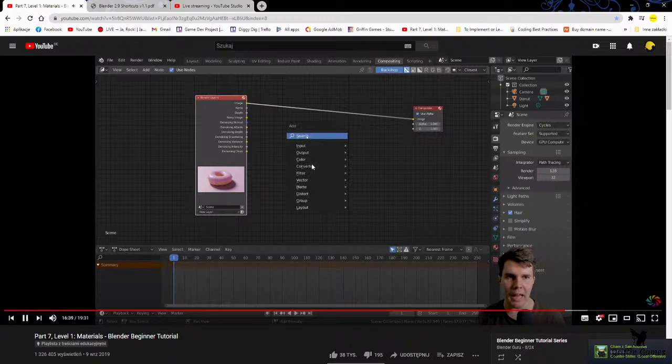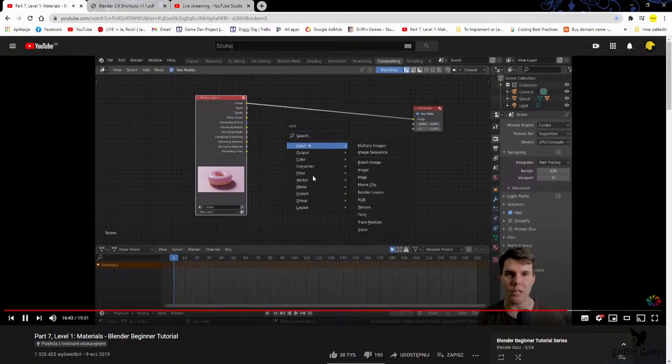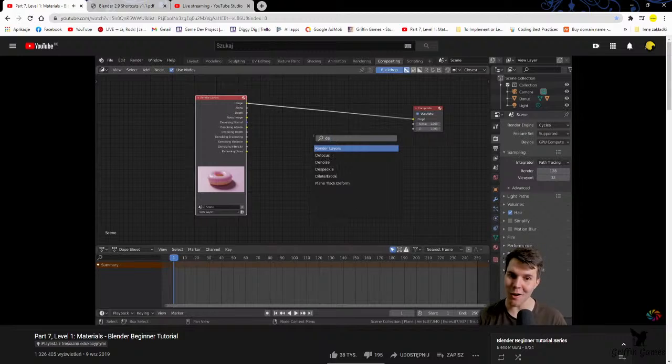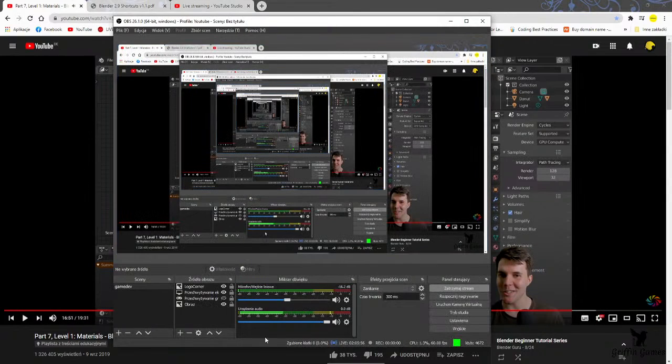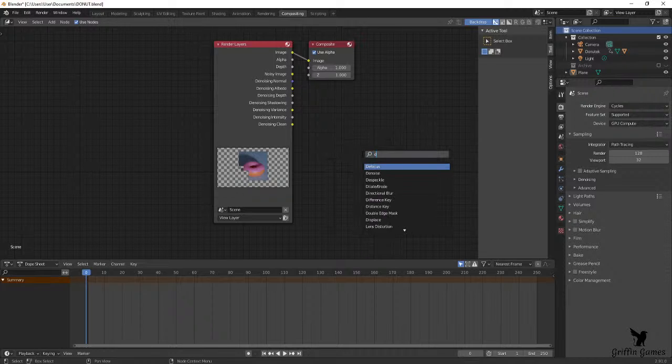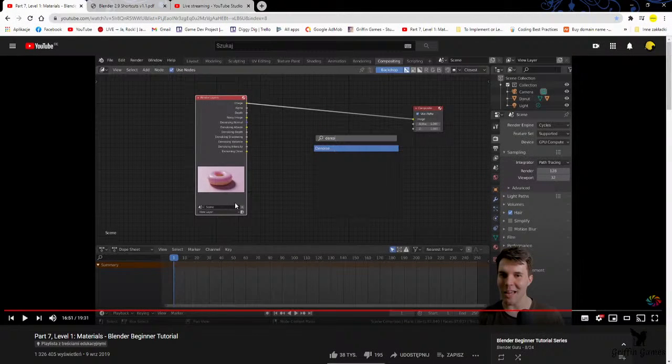We're going to hit Shift A, same hotkey as the viewport, and we're going to add in a denoiser node. Since this is so new, I actually just realized I don't even know which menu it's under, but you can do a search. You can type in denoise.